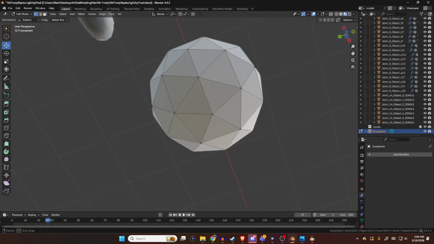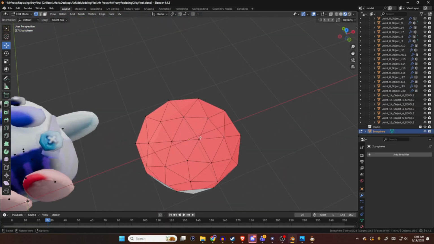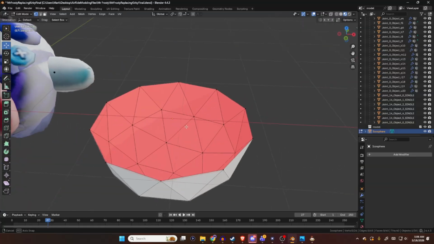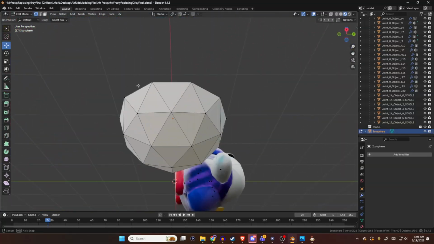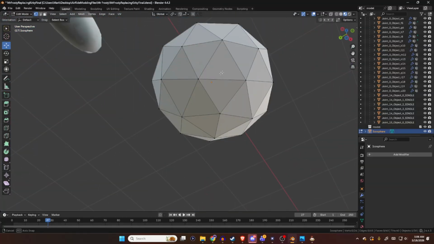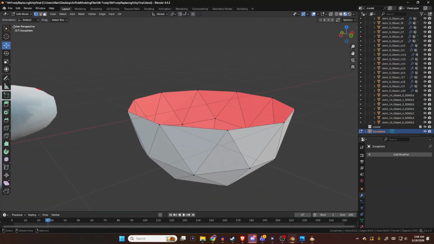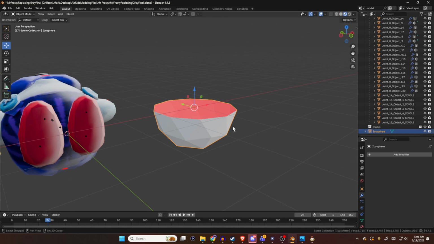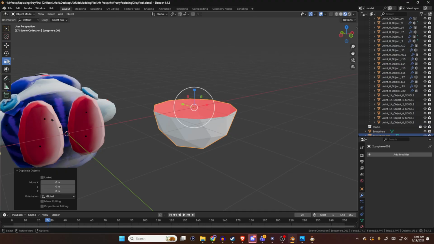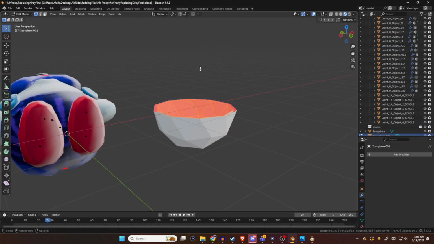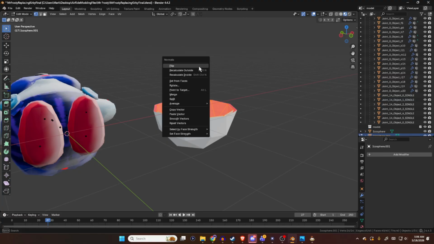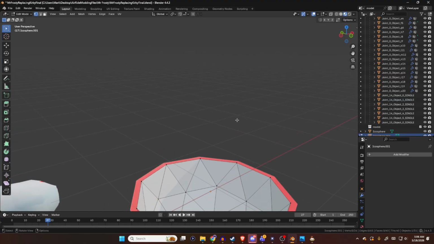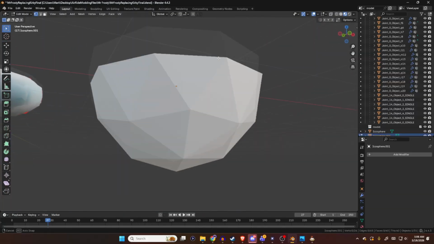Look at that red. That's because there is nothing inside the sphere. All the faces are facing outward to show the texture on the outside. But there's an easy fix for this. All you have to do is make a duplicate of this. And we got our new object. We're just going to shrink it down. Take it in edit mode, select the whole thing, and we're going to go Alt N and flip. There you go. There's the inside of your little pot. And that's an easy solution for that.